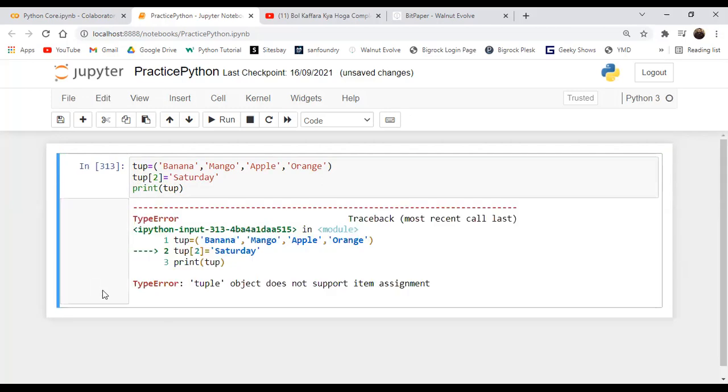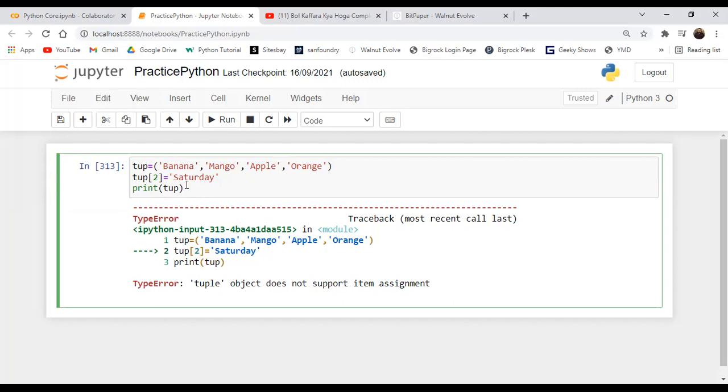So you will get an error because this tuple is immutable in nature. So you will not add any elements if the tuple is created at once, right? So you cannot add any elements, and you also cannot update any elements of the tuple. Is it clear?